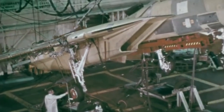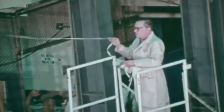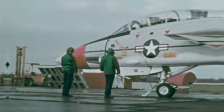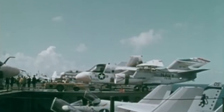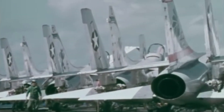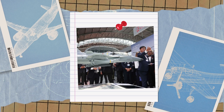Independent aircraft development in Poland was hardly ever done in the post-war era up until the fall of the USSR and the dissolution of the Warsaw Treaty Organization. Until that moment, the nation's military made extensive use of aircraft and helicopters built in the Soviet Union. However, due to the shifting foreign policy environment towards the end of the 1980s, the Polish military was obliged to turn to their own aircraft designers, and the development of Polish combat aircraft was required.